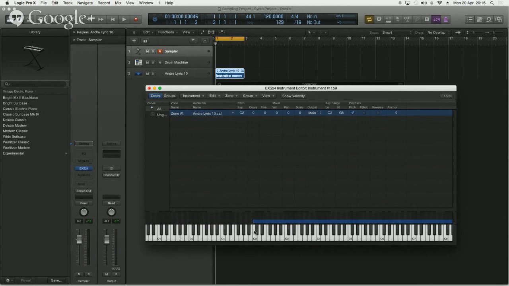So if I play anything below that, which I'm now playing C1, you'll see that nothing happens, okay? It's not until I play C2 that I actually get that trigger. So if I want to map the high end, I can just map this to say C3. So now all I've got is one octave.